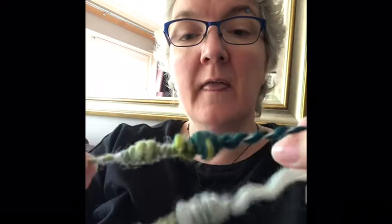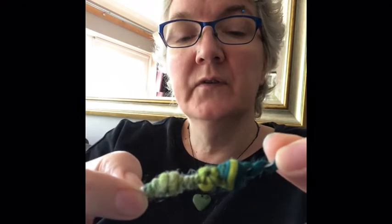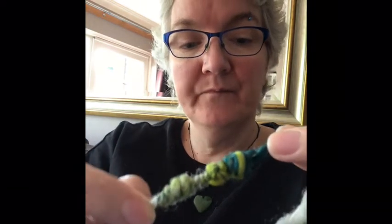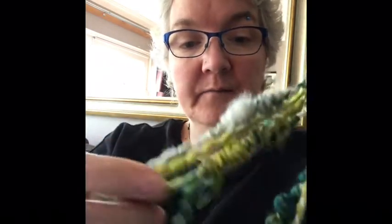Some more. So what I've been trying to work on here is actually sort of solidifying, bolting the thing into place by wrapping the core yarn over. So lots of little lumps and bumps again, some bits better than others, but overall, again, I'm quite happy with that.